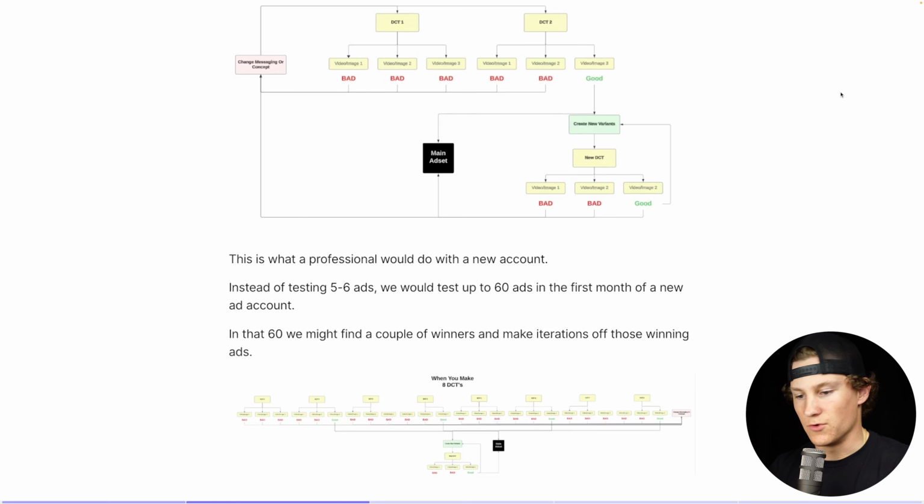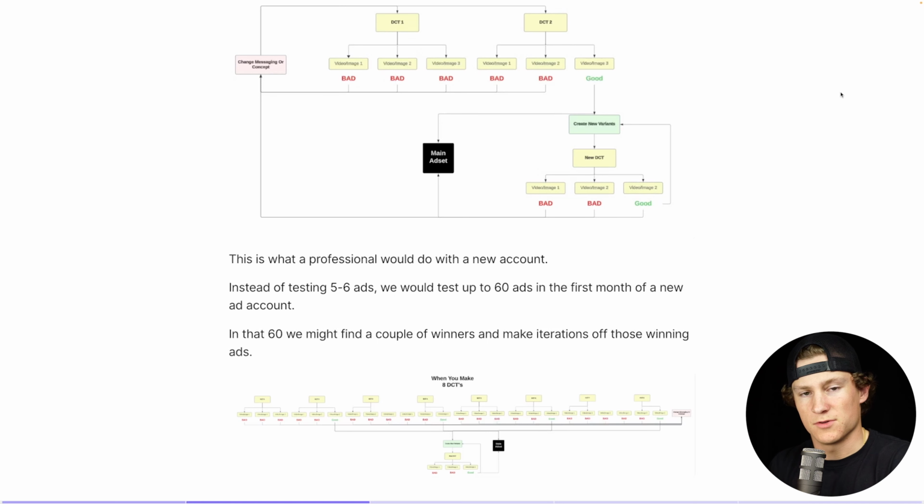So why is this really important in the large scale of Facebook advertising? Well, if you don't test enough ads, you don't have a lot of ads to actually test, you're going to test 6 or 7 ads and you're going to say, our product doesn't work on Facebook advertising, our product sucks, people just don't want to purchase it, Facebook's platform doesn't like us, or whatever. They make up all these excuses, but in reality, you guys didn't test enough ads.